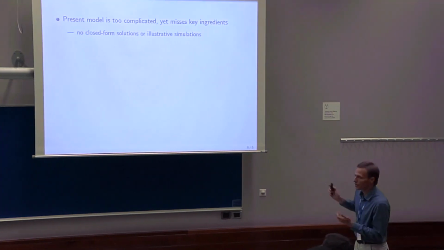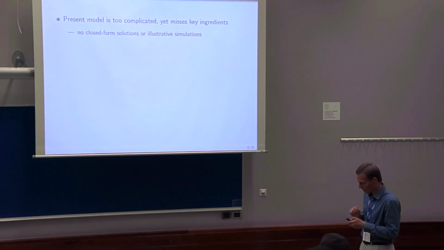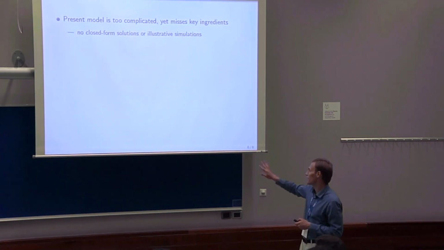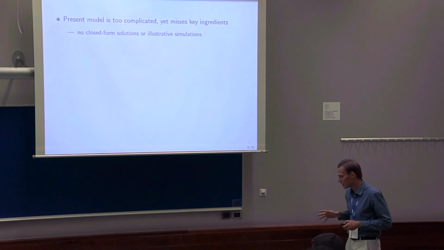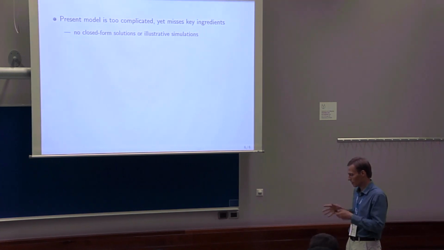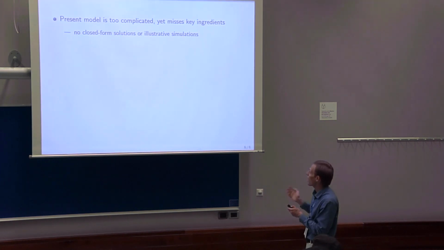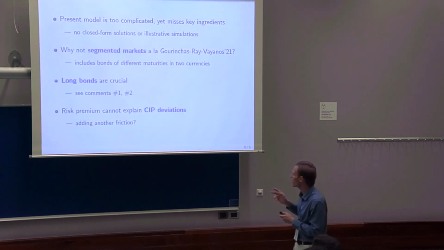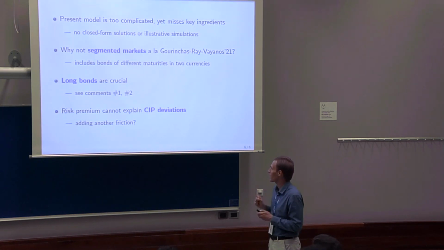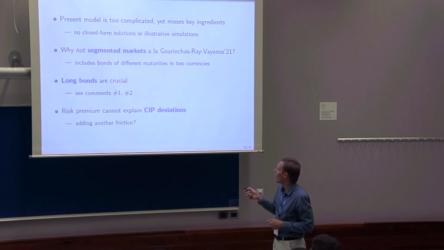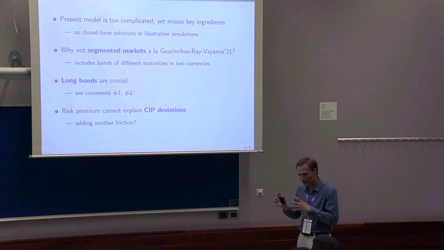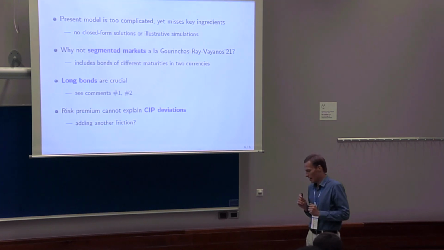Okay, and finally, my last slide is about the model again. Juliana didn't have time to talk about it more. I think we already discussed that maybe this paper already has enough empirical results, and the theoretical model is more just to understand what is going on. I have three key suggestions. The first one is that the model is quite complicated, right? It has this Cochrane style model with habits.